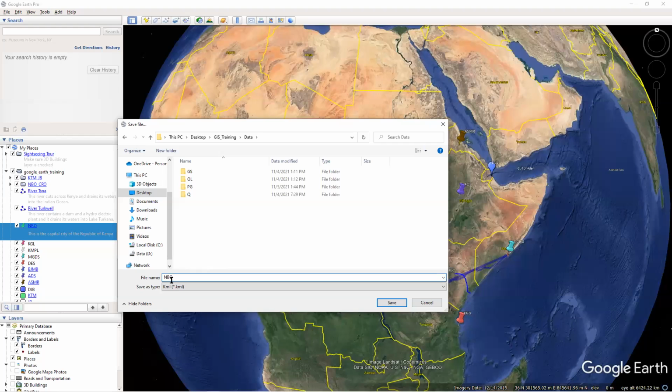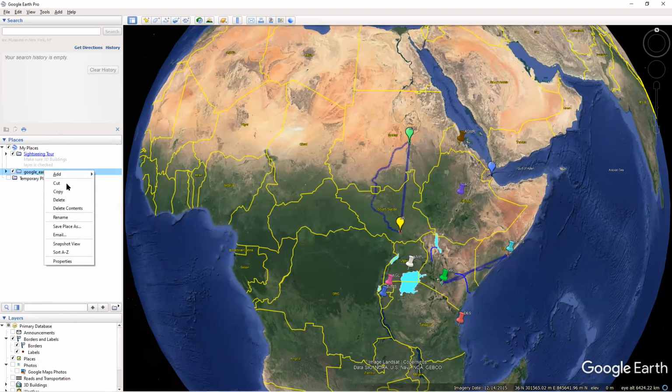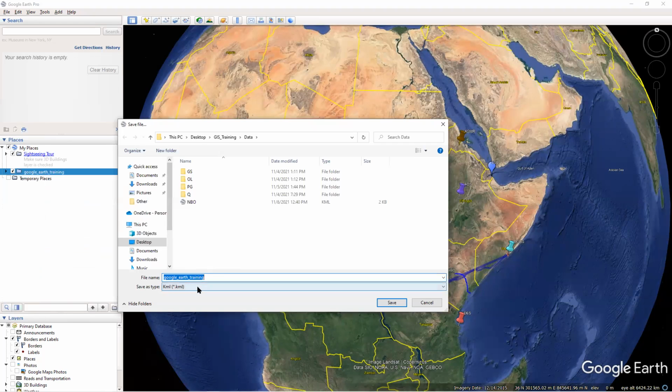So let me save NBO alone. I will save it as a KML. And we are going to look at it in the folder. So I've exported one point as a KML. So let us look at the second item. We'll export the whole folder for Google Earth training, right click on it and save place as. For this one, you will save it as KMZ.